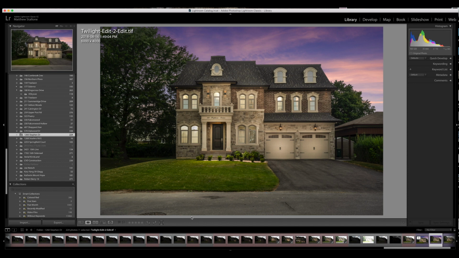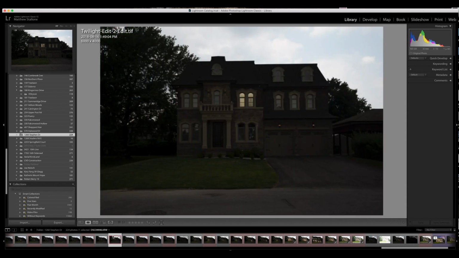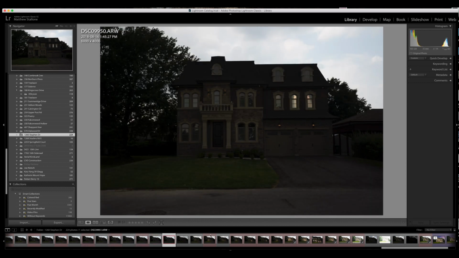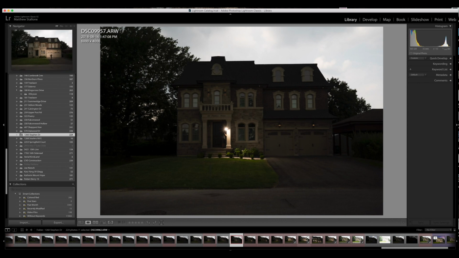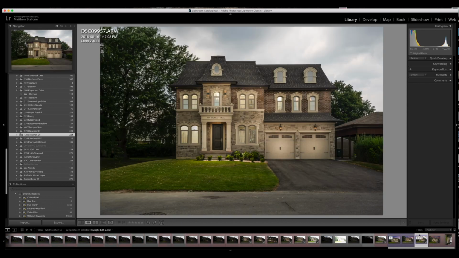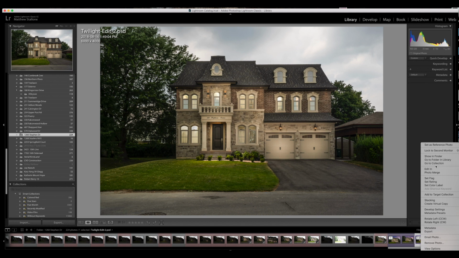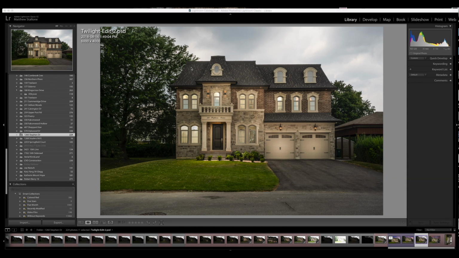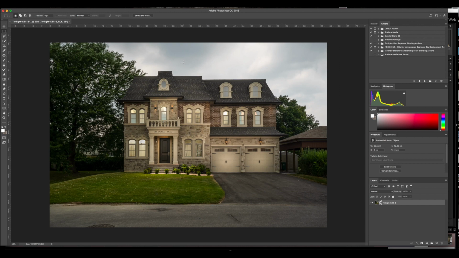And Hunter came up with a really great action for twilight photography. So I'm going to show you the end process here, just to give you a heads up. I've already shot this, and this is where we lit every room. We did a day twilight, so I had my guy inside. We lit every window, and then we started coming outside and lighting everything up outside. We finally got to the end and blended everything together. The only thing that's left is for me to replace the sky. So I'm going to share with you how, using Hunter's action, and what we're able to create.